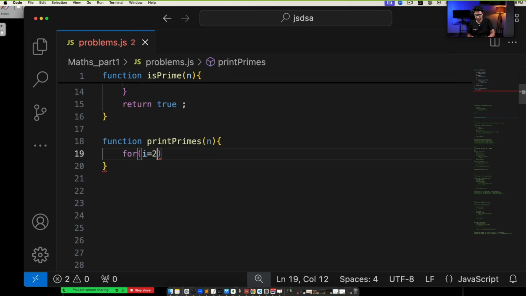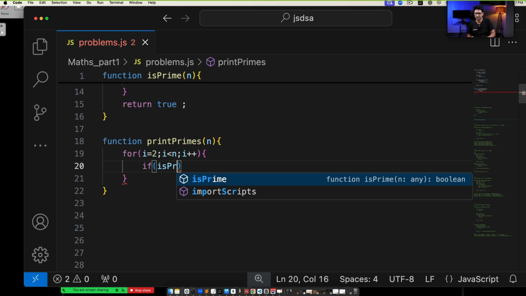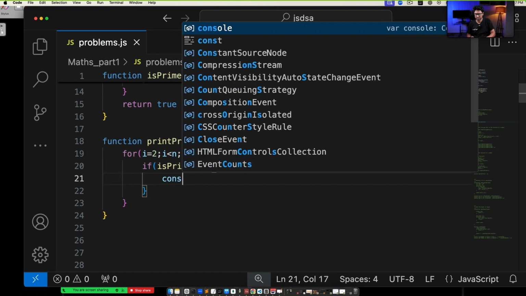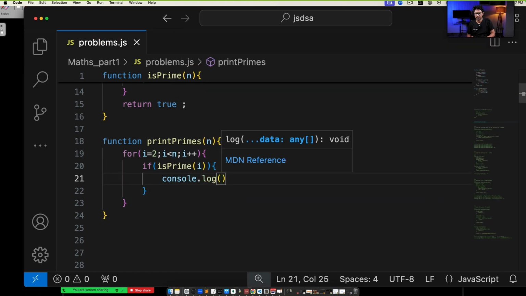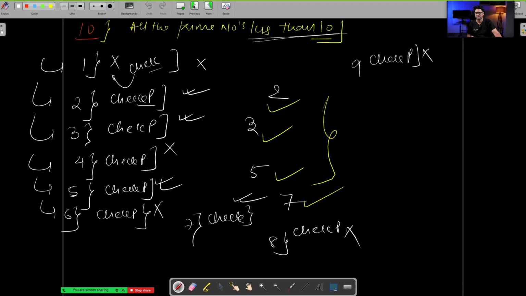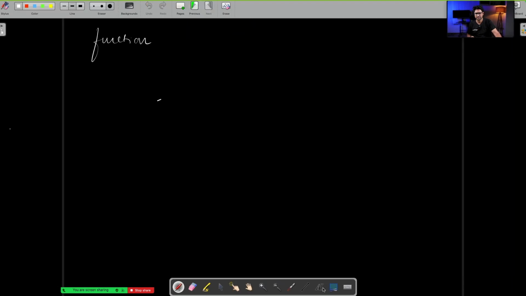For i equals 2, i is less than n, i plus plus, and then I say if isPrime, and I pass this number i, and if it is prime, then I console.log i. This will be my code, the logic which I just talked about.